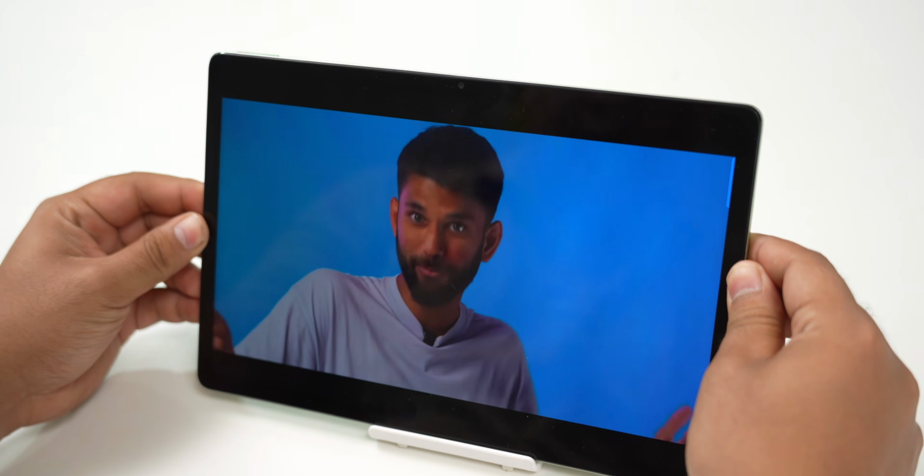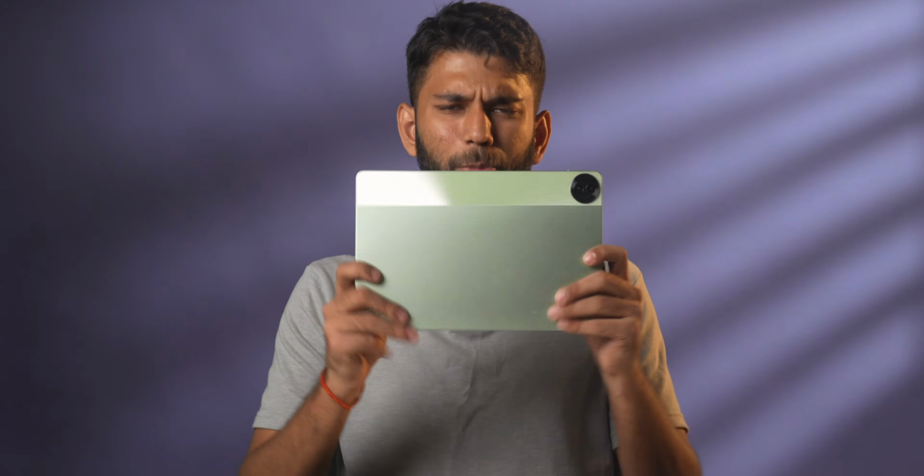Also, since this is an 11.5-inch screen, you may want to get a tablet stand like this one that I have here, because holding this tablet for too long was straining my hands. Can it stand? Wait, let me see. Oh my god, it actually can. It's shaking and this is giving me anxiety. Don't try this at home. Overall, my first day impression of the tablet was pretty positive.